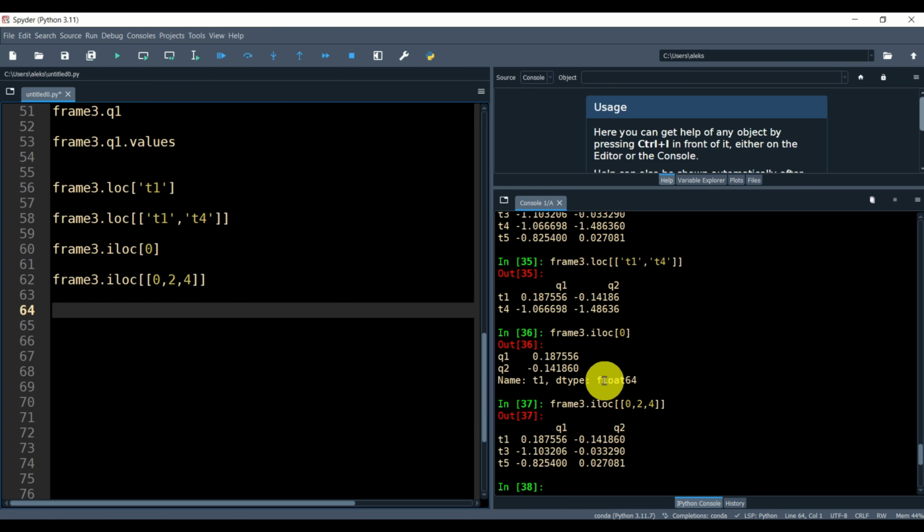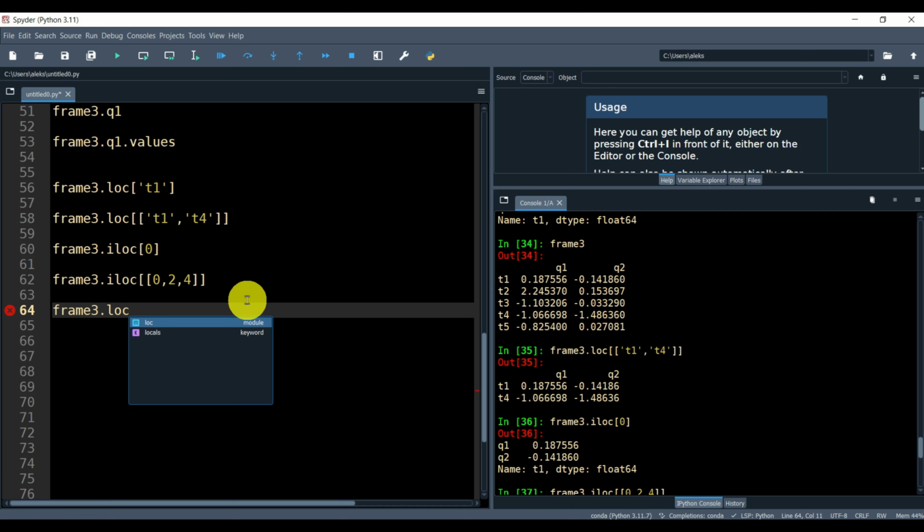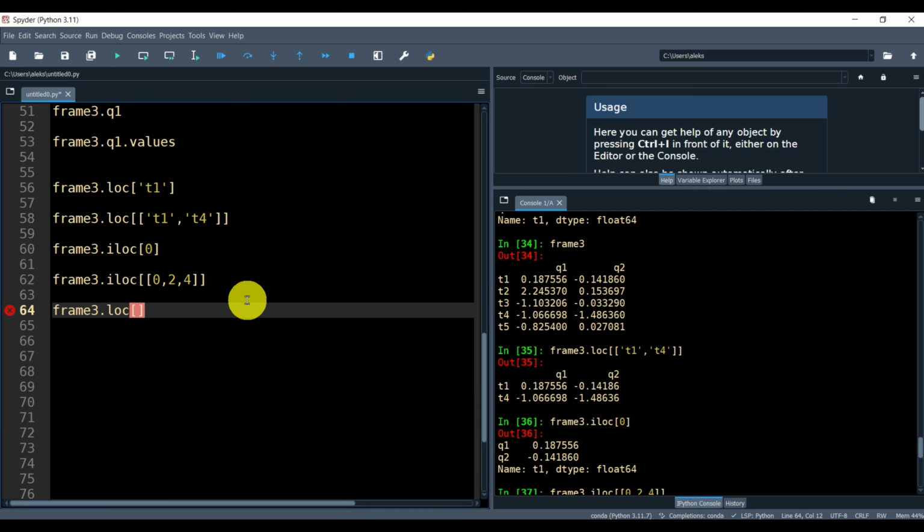So far, we learned how to access particular columns and rows. However, we didn't learn how to access a particular value. Similarly to matrix notation, we would like to type something like this, frame3, and then I would like to access, for example, this element over here, and I can index it. The easiest way to do that is to use, again, loc or iloc. If I type loc over here, I can simply say this.